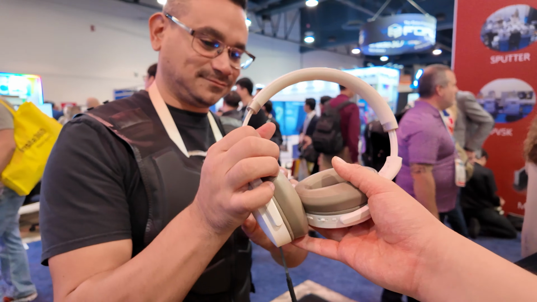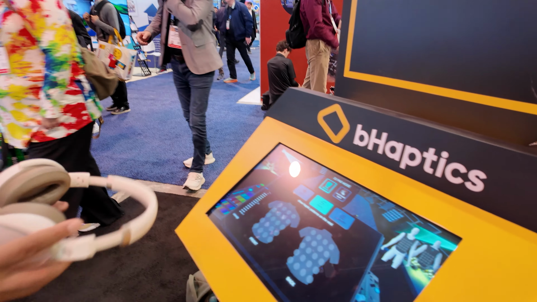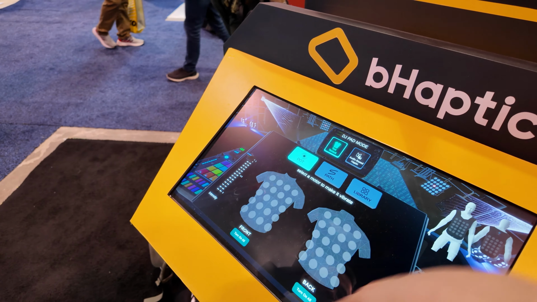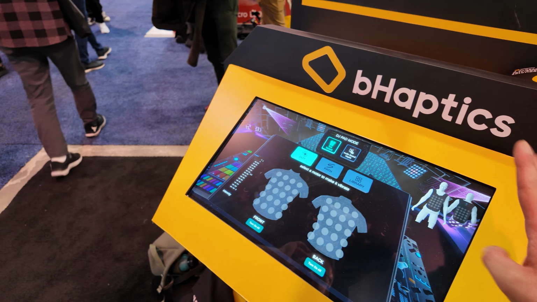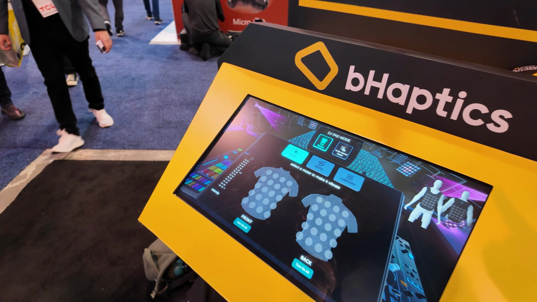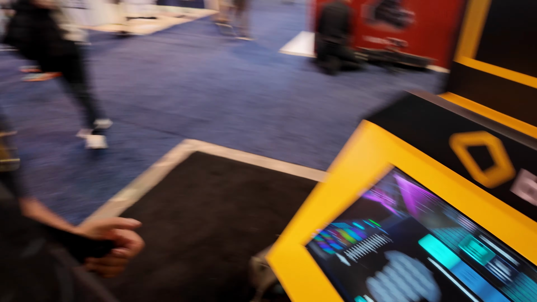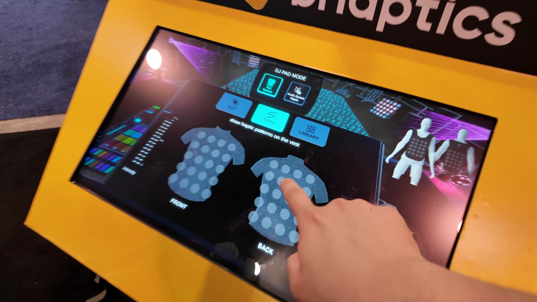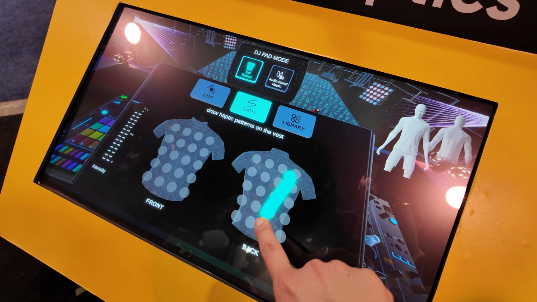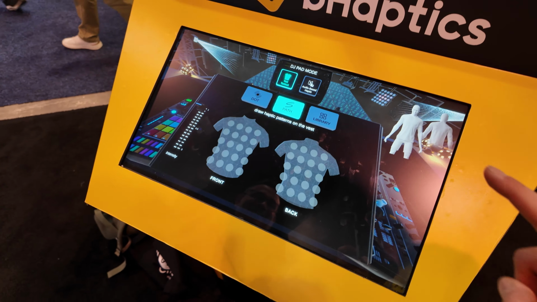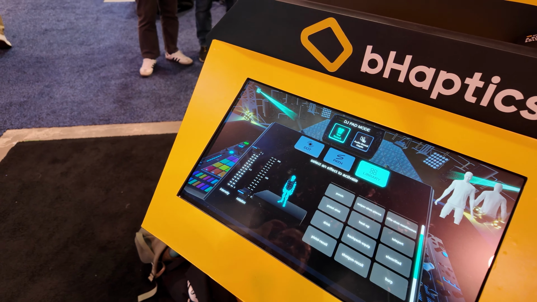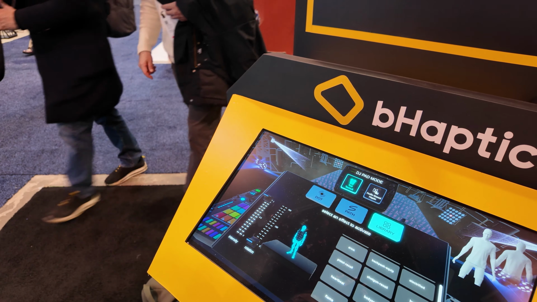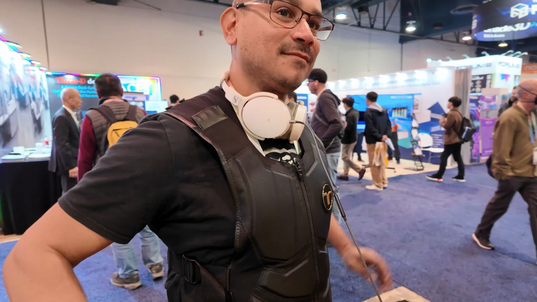Before putting your headset on, I was going to take a quick tour of the software that we are building. This dot mode actually controls the trigger for each motor. We have 40 different motors on the vest, 20 on the front side and 20 on the back side, and we can trigger each motor on and off. Do you feel it? We can also simulate a continuous motion between the motors. So we can not only control each motor, but also simulate the vibration between the motors. There are over 250 games that support our device. To make the developer's life easier, we support hundreds of pre-existing haptic designs. Could you put your headset on?